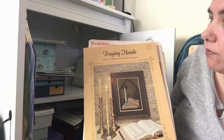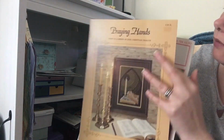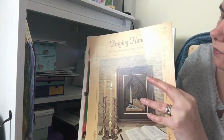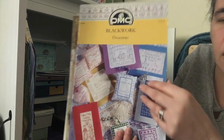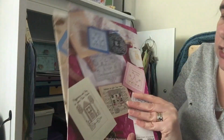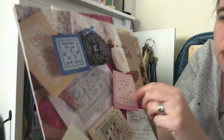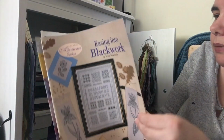And then Melanie Smith Yarns and Threads found some Blackwork charts when she was thrifting, and sent me some of those. I also have a load more Blackwork upstairs as well. Something sticky's gotten on with these. I've stitched that before now, and the horseshoe there. I've stitched that a couple of times for different people's weddings. I've stitched the veil pulls from here. So as you can see, I really do quite like Blackwork.